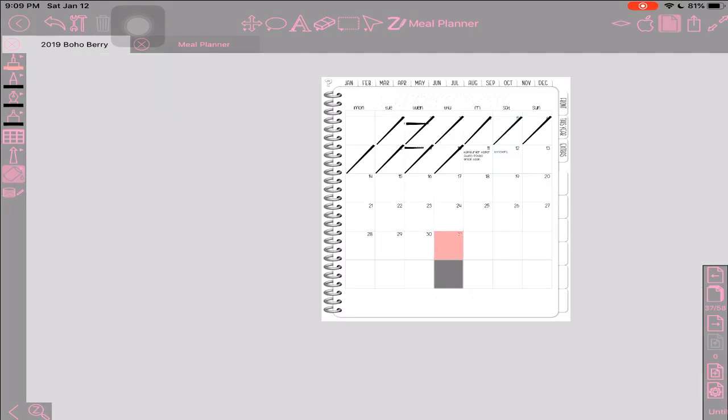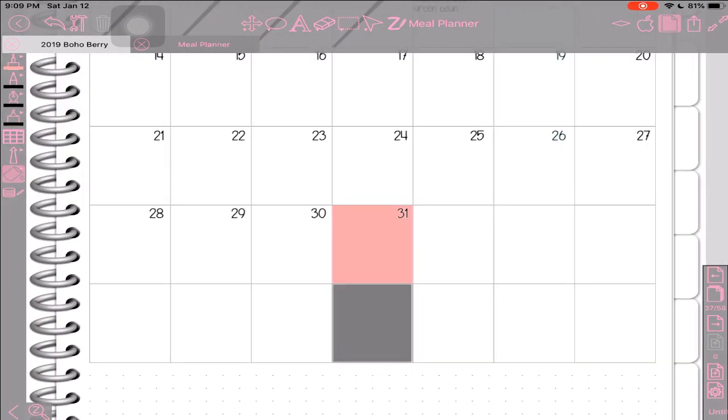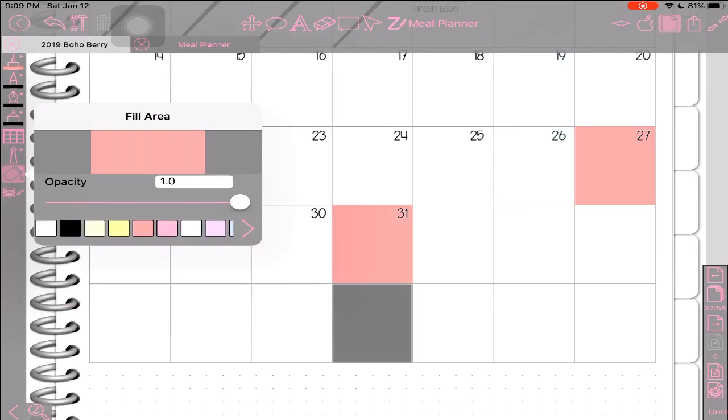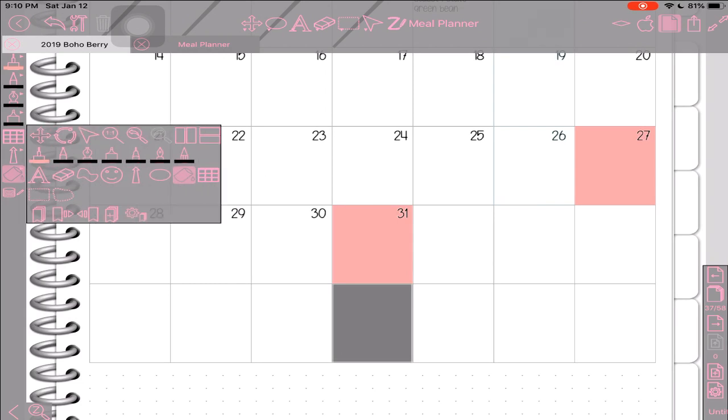And I can just tap on that box, and I don't know if it does it throughout the whole planner, but I guess if it notices that there is a box, then it'll fill just that box. And also you can change the opacity of it and all of that. So that's what that one is.